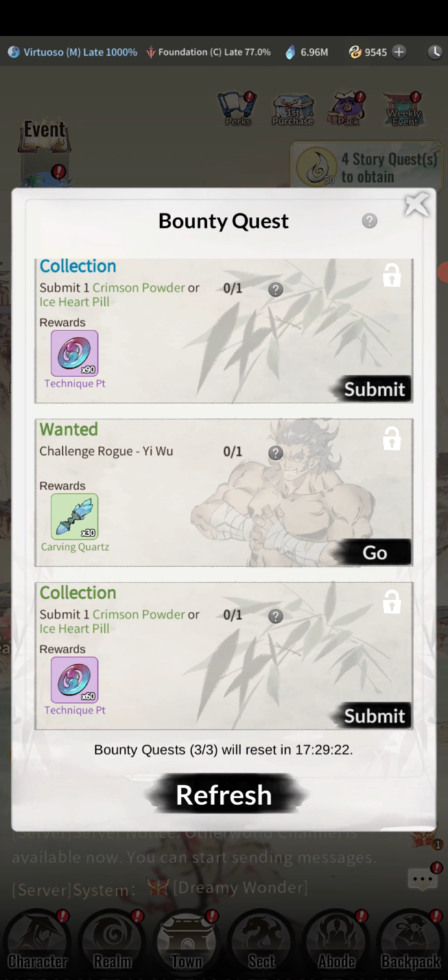And this Crimson Powder and Ice Heart pills, they're actually cultivation-based pills. And you're basically exchanging that for technique points, which is what we're going to get into later. But try and do all of them. Just remember, if you've only got blue or above pills on you and you try to submit to this, it will use it. It will use your blue pill, and you do not want that. That is an absolute waste. Don't do that. Make sure it's just green.